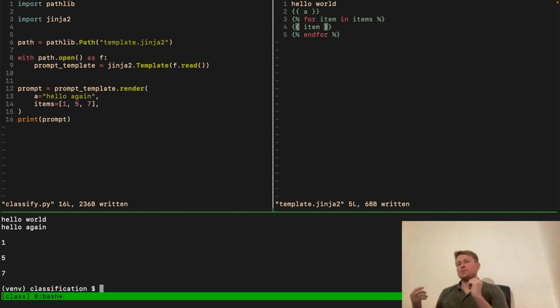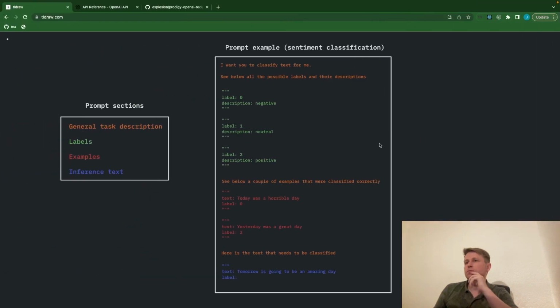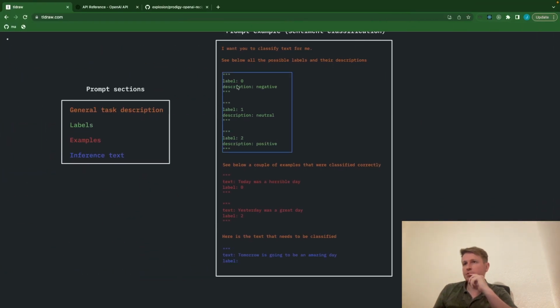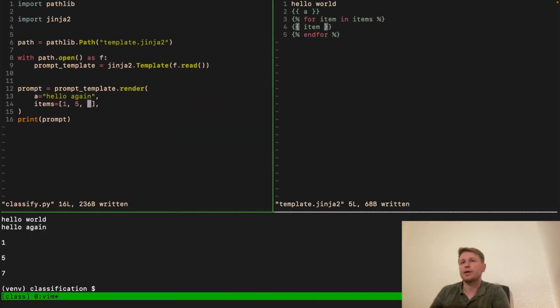Cool. So we can use a for loop. So why is it relevant? Going back to this prompt, right? It would be very convenient to programmatically populate this, and we will need to programmatically populate the labels and also programmatically populate the examples. So we can do both of these through for loops, and these can be just some simple Python lists that we read from, let's say, a CSV file, right? You can make it as complicated as you want.